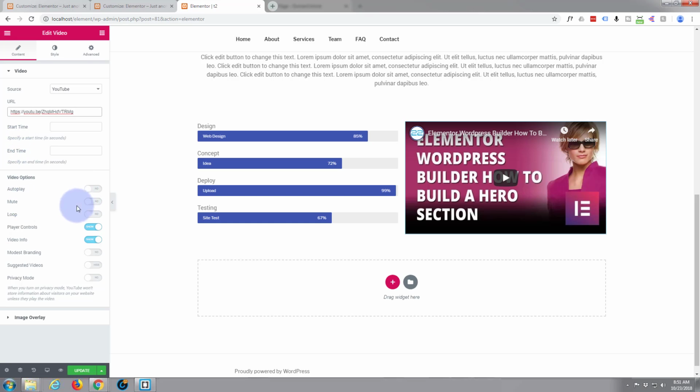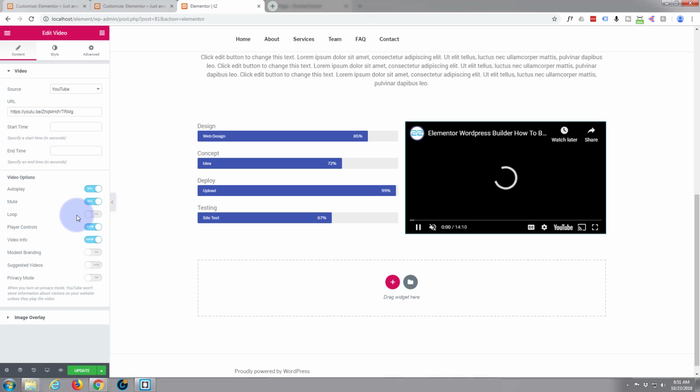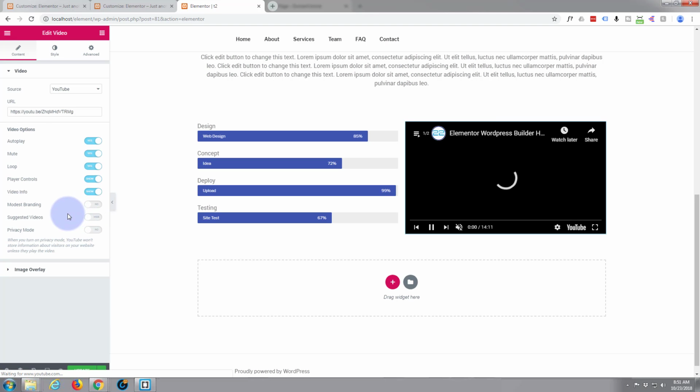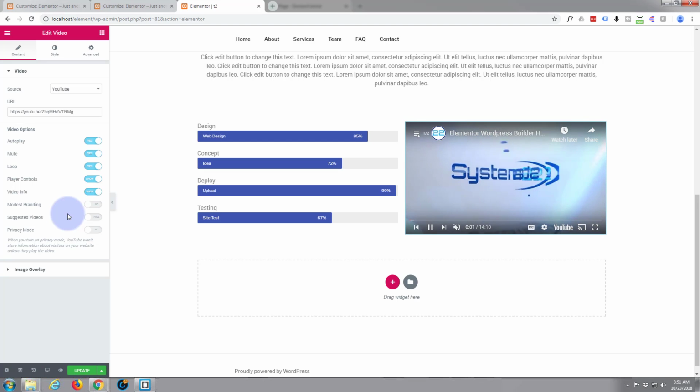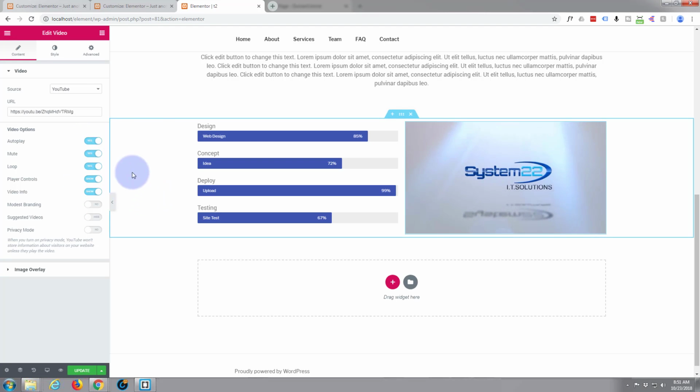You can have it autoplay, muted, loop. That's kind of handy to have it auto playing, but muted. Let's try that. Have it loop. There we go. So it's going to play, but it'll be muted, so that's fine.